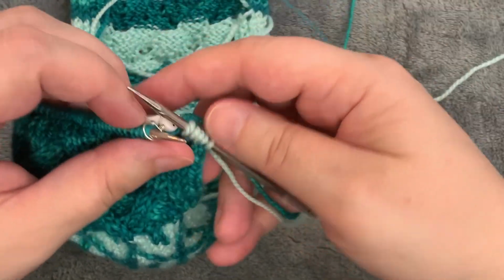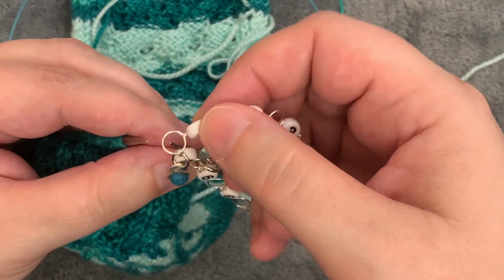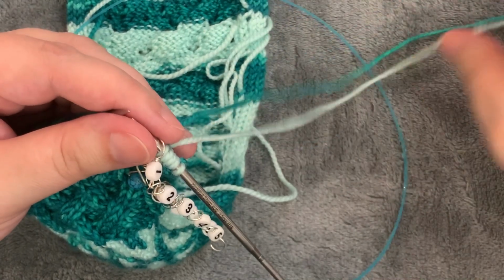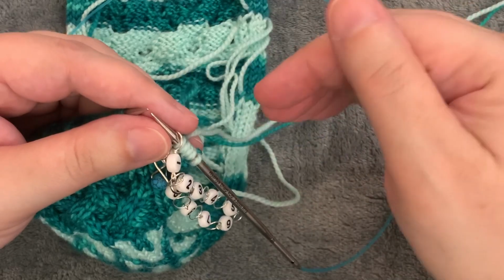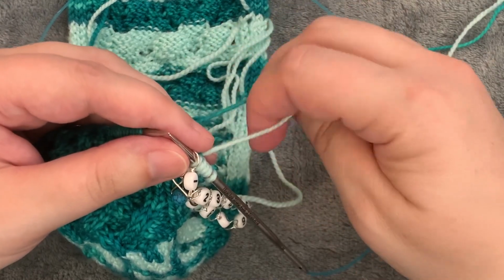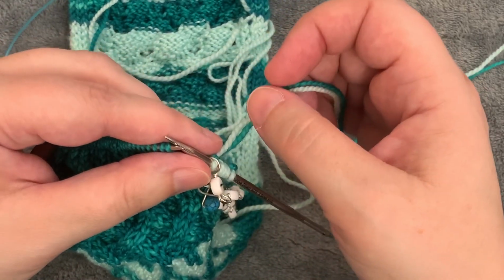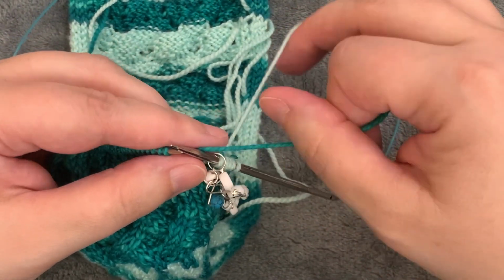Okay, so now that we've finished setup A and B, we need to move to row one of clue 10. At this point, we're just doing stranded color work again. So a couple of tips. First of all, you always want to hold the dark color below or to the left of your light color. And you want to make sure that you're not stranding too tightly. You want to keep your floats loose, but not floppy, I guess.